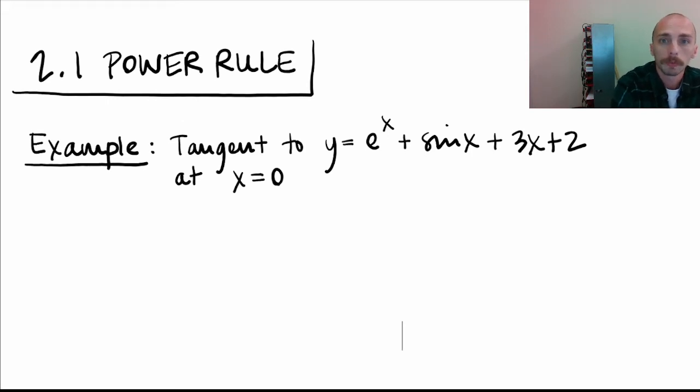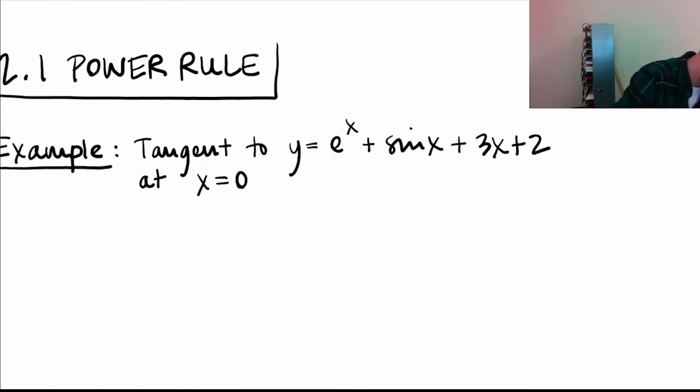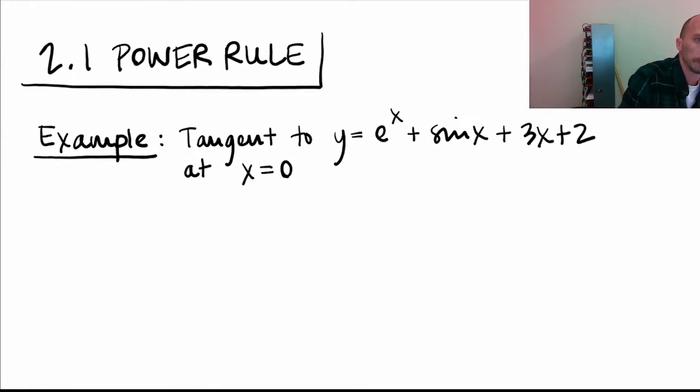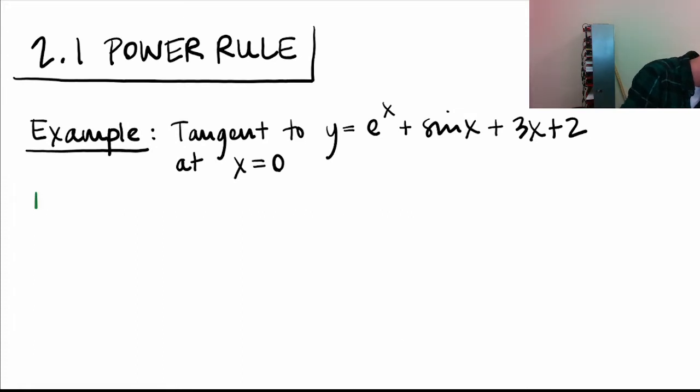All right, one really common problem type from that lesson was just write the equation of the tangent line. So I figured I'd go back and do one of those. In order to write the equation of a tangent line to anything, we're going to need a point and a slope. We're going to get the point by plugging into the function, and we get the slope by plugging into the function's derivative.